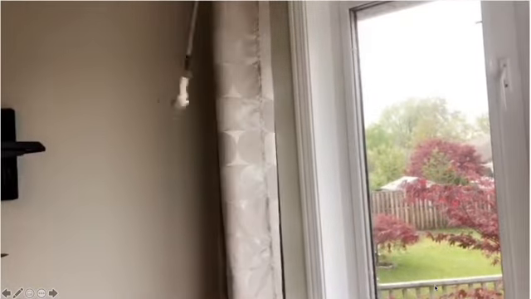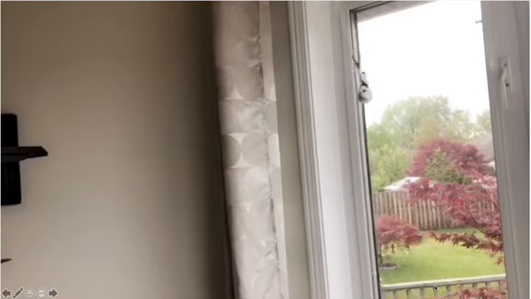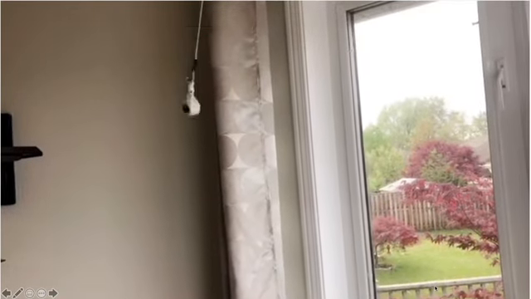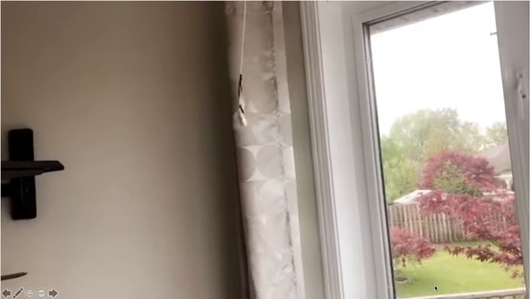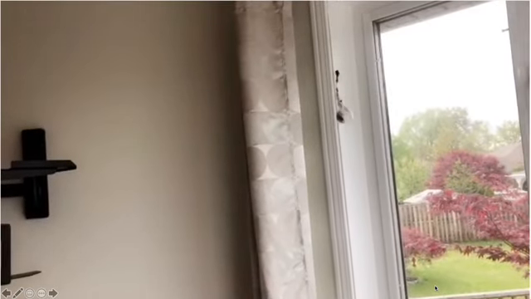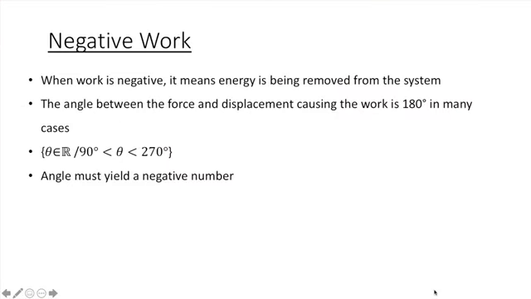And if we take this pendulum that I made, we can actually see this happening. So if I steady this and I give it a little push, we can see that when it first moved, it displaced in the same direction that my hand applied the force in. So the angle between the force and displacement was 0 degrees, making for positive work, which means I added energy to the system, and that makes sense because I pushed it.